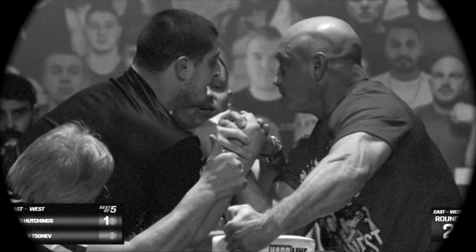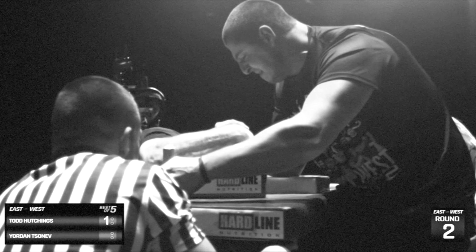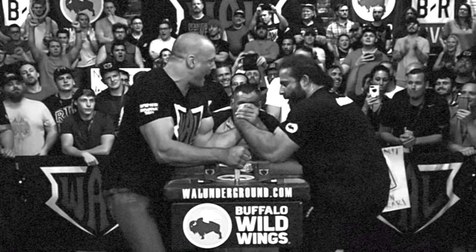Ready, go! Look at the face of Kevin Lara. He knows he's right in this match, and he starts to apply that pressure. There's the speed. Ready, go!